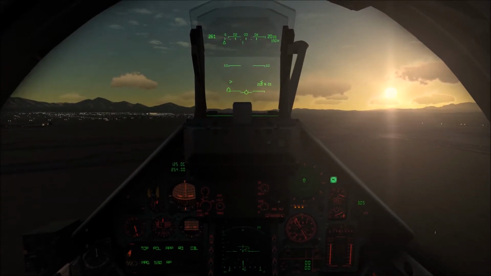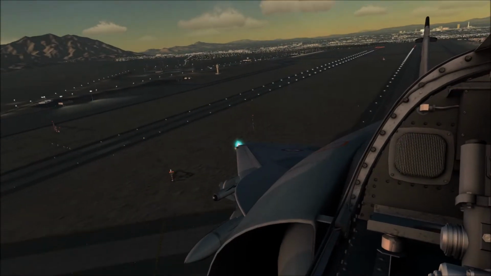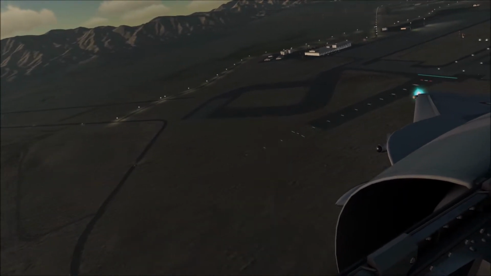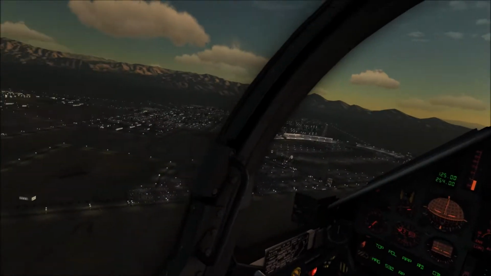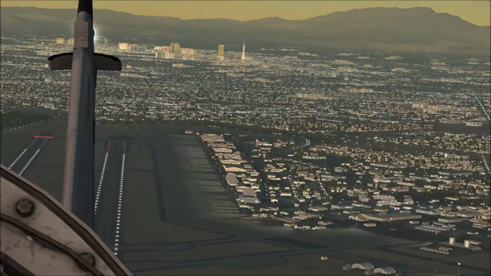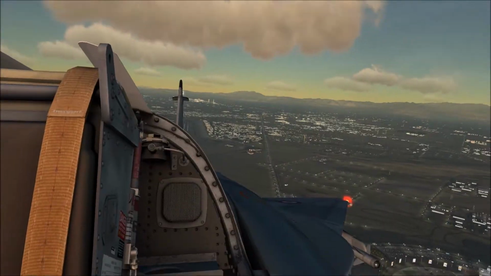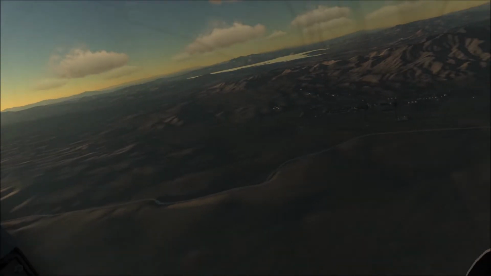And with that, let's take a look at the map. I really think this is a fantastic map. Really like it. It looks great. Incredible amount of detail in the high detail areas, like around Las Vegas itself. Just look at this. And even the lower detail areas, if you fly high, it looks great from above.